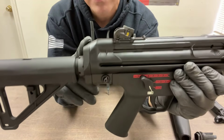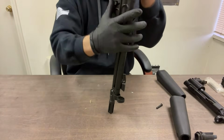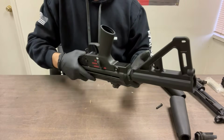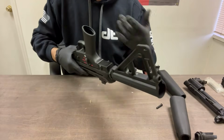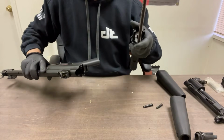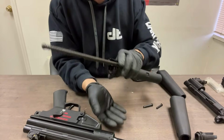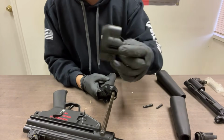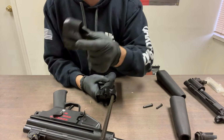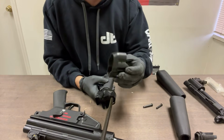The stock cap. Now, this is where it gets a little tricky. I will note that on this particular sample, the pin does come out quite easily and it inserts quite easily, about the same quality and fit that you would find on a German gun. So props to them for that. The stock does come off very easily, exactly what you would expect from a German gun. So props for that. However, I will tell you that I have attempted to fit an actual German cap on the back of the gun and it does not fit. The gun is actually stretched out a little bit too wide. I have my speculations about what's going on with that. I'll touch on that briefly right now.